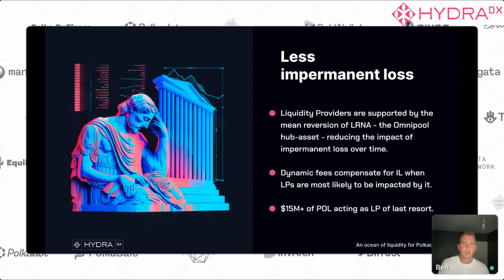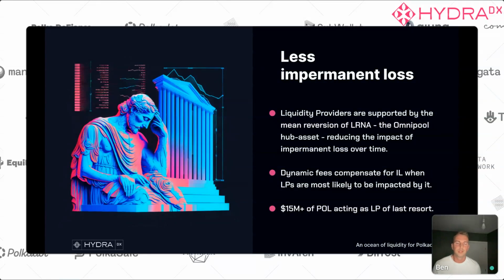Now, the number one means of compensating for impermanent loss typically is through trade fees, and soon we'll be launching our dynamic trade fees, which essentially lead to higher fees when LPs are most likely to suffer from impermanent loss, whilst not arbitrarily increasing them the rest of the time during quieter periods, because obviously then nobody would trade because you're charging too much for fees, and then LPs get super wrecked, right? We know that impermanent loss is experienced the most when price volatility is at its highest, and is exacerbated by LPs and market makers rugging their liquidity in a race to exit type scenario.